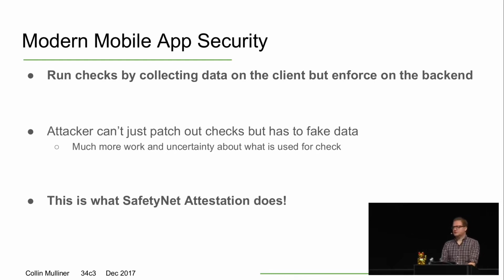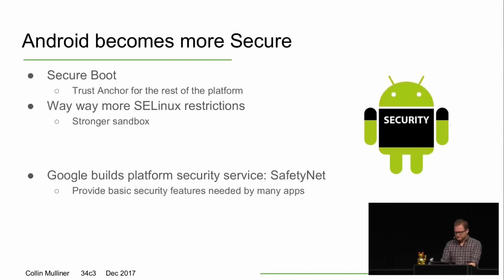But if you collect really a lot of data on the device, you don't know what is used for what, and you basically have to fake all the data. And if you collect really a lot of data, you can't really do that. That's basically what all modern apps that have a higher demand for security do these days. And that is also what SafetyNet Attestation will do for you.